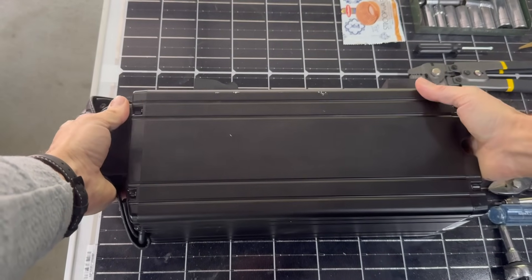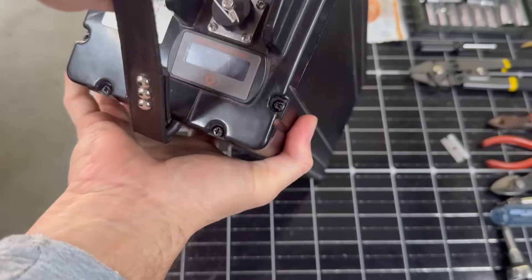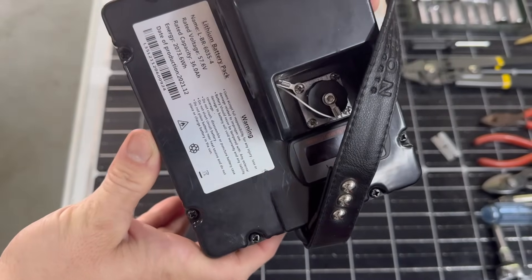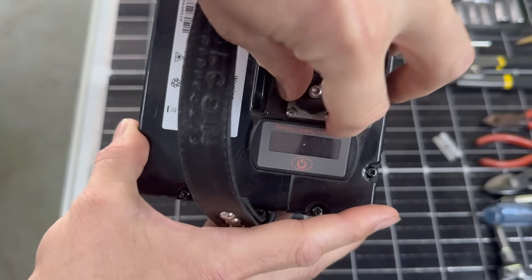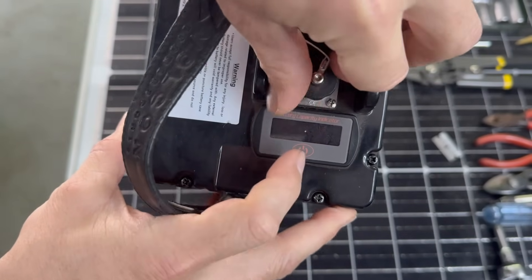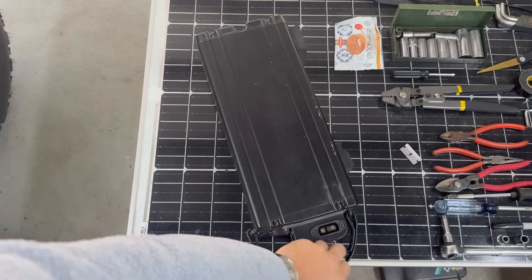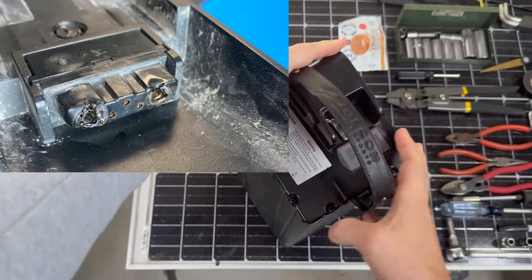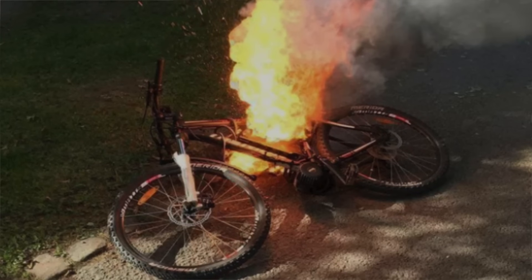I was not originally going to go through the battery pack on this, because I've now had it in my possession for about a month with no explosions or flames, so it's safe to say it is okay. Furthermore, the crash happened well over two years ago and it didn't burn down the salvage yard, so I know the battery most likely won't flare up on its own. But then we introduced me into the equation. Typically if the impact was significant, the battery pack would be swollen, leaking, or have cracks or burn marks in it — or signs might be a little more obvious, and smell a little bit like New Jersey.